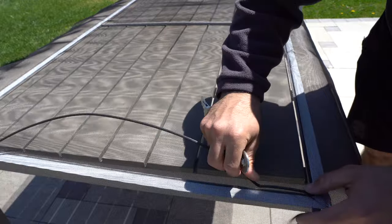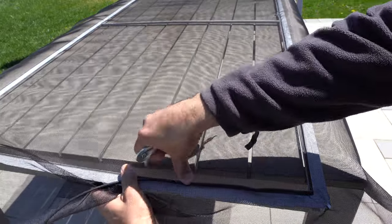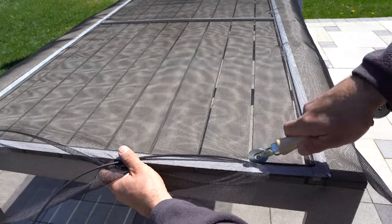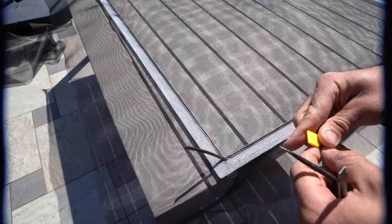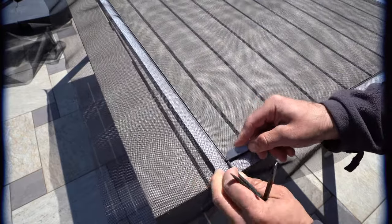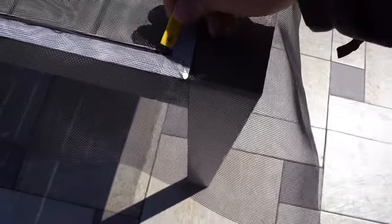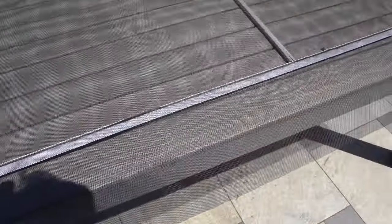As you get to the corner, flip it and make sure this side is as stretched as you want it to be, then push it in and start gliding. At the very end you'll have some excess, so gently push it with a screwdriver and then use a blade to cut the excess. Also check the corners to see if they're situated properly — you can use either your screwdriver or something sharp to make sure it sits in as deep as you want it to be.